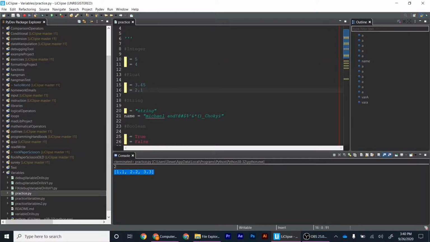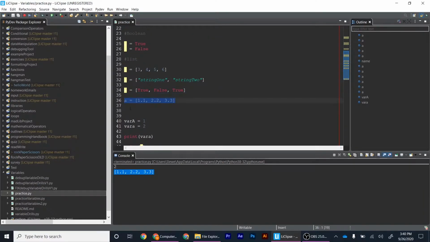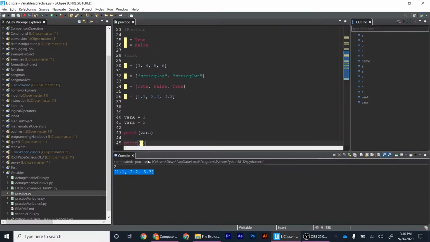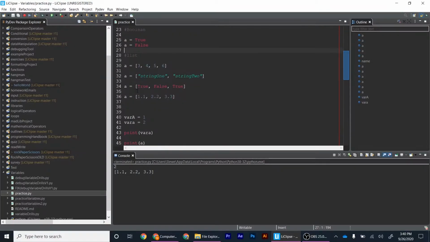And then it did the same with this, all the way down until this was the last time we changed the data inside of a. And so it printed out that. Now if I put a print statement after every single one of these, it would print out all that individual data, but I'm not going to do that. Just know that over time you change data, and as you're manipulating it, it'll change and you can overwrite it.